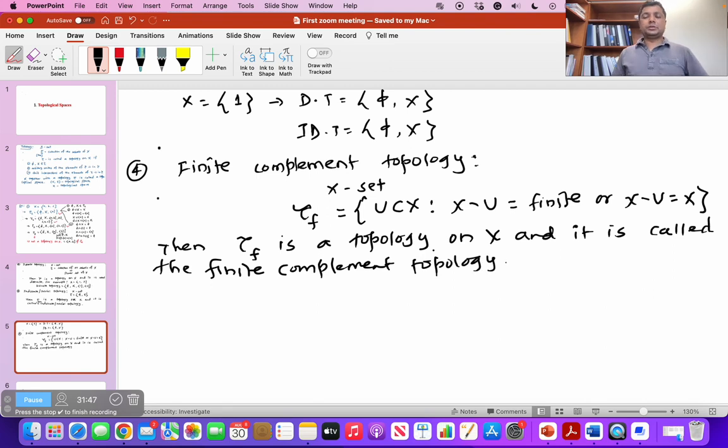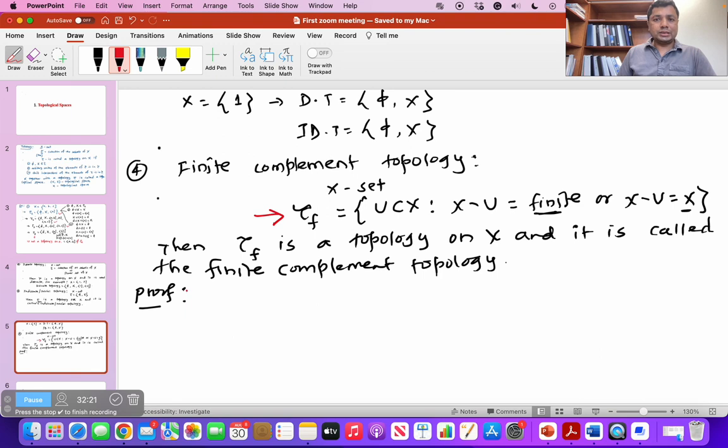Now, if you want, you can check whether this collection of subsets of X, such that the set difference of X and that set is either finite or the whole set X, is a topology or not. So let me check quickly here. Let's show this collection of subsets of X is a topology.